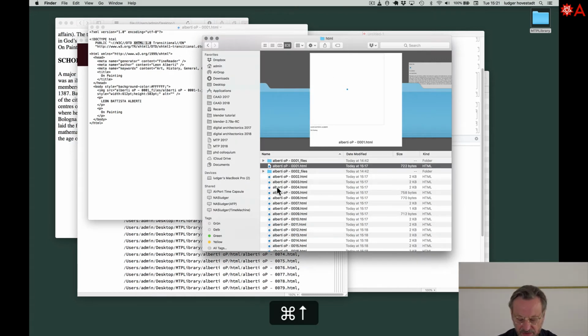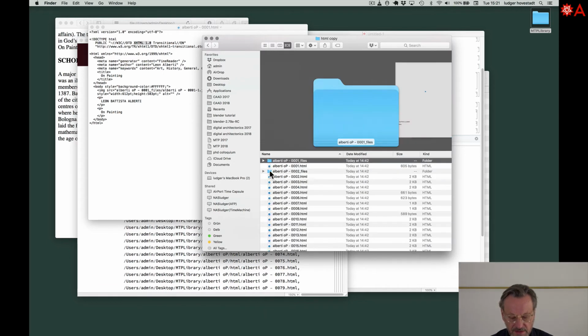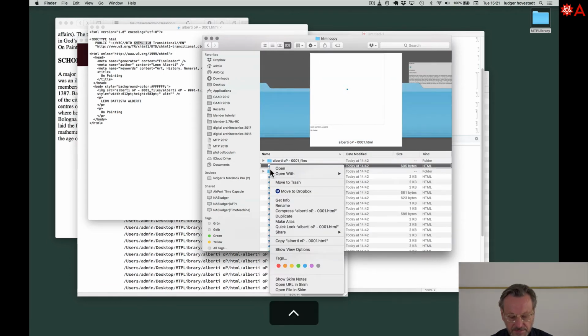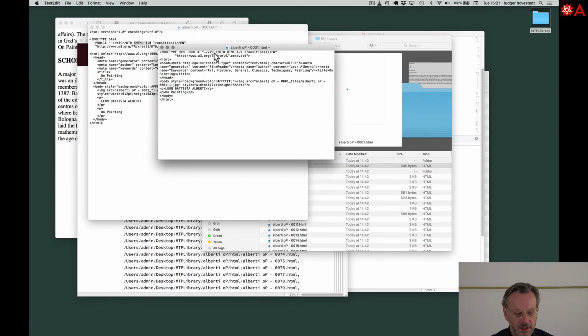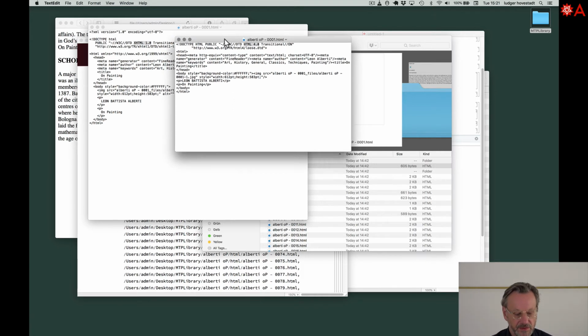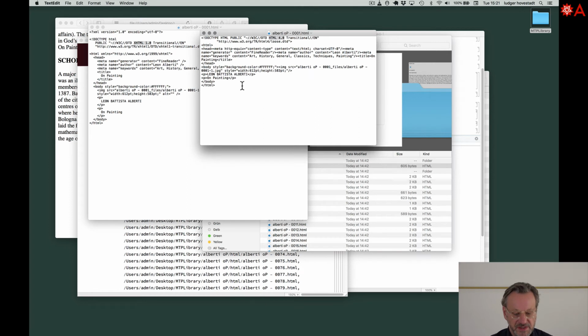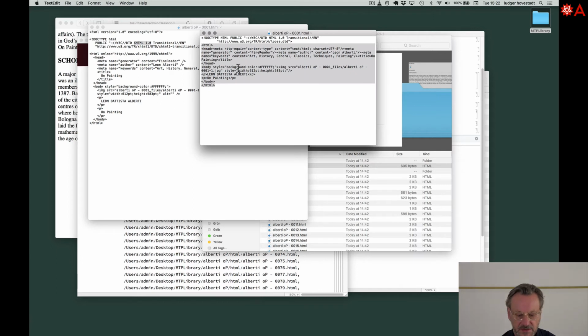The old version was here, and here you see it's HTML 4.0. In principle it's the same. These are minor differences in structure.